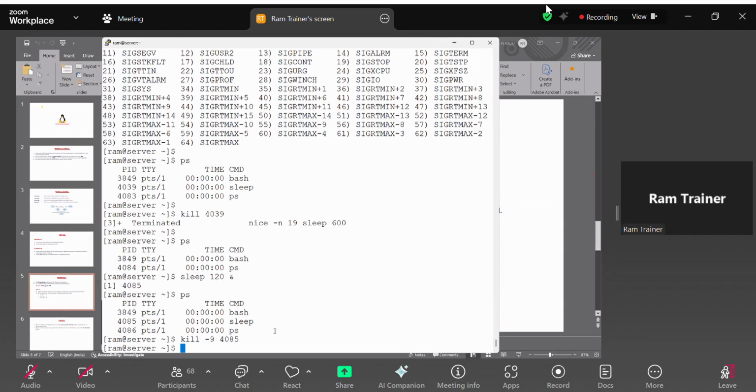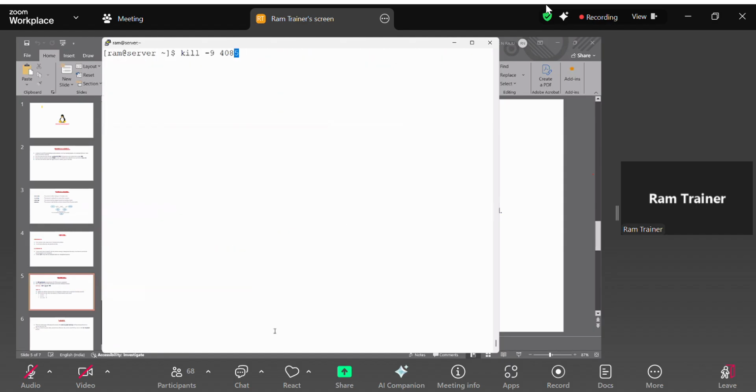100% any process can be killed by using the 9 option. 9 is very powerful, even if the application or process doesn't take any proper shutdown option. That's why everyone uses 9 only. Even without any signal, no issue. By default, the system will take care of the 15th signal.